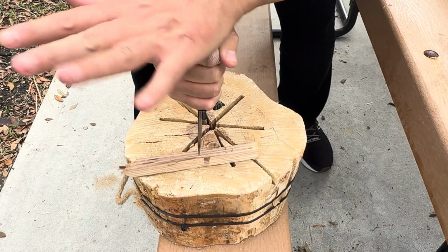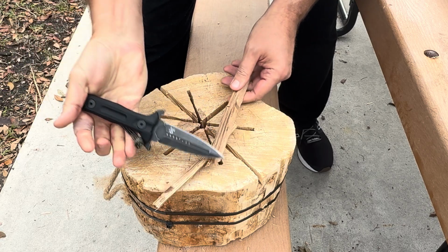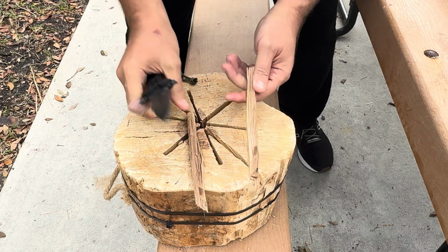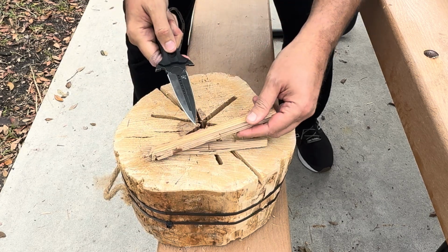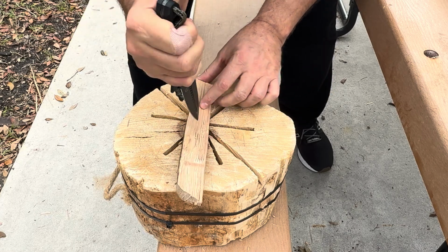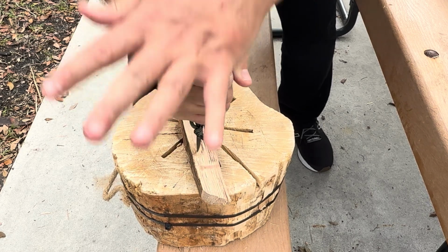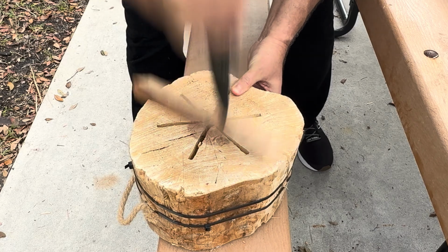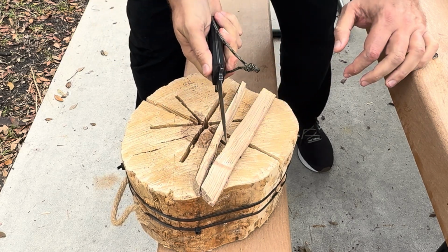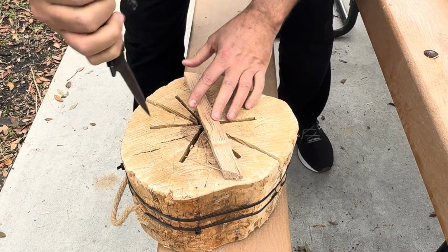Now let's go against the grain. Okay, at least it's split through, and the tip is still there, not bent. Okay, not the most ideal way to do a tip test, but I wanted to do it that way, so it's split. Now, got something a little bit thicker, a little heavier duty. I'm gonna go right by this. I think this looks like a little knotted area over here. Let's see what it does. Nice. That tip is stout, it's robust, and she's working pretty good. One more time.